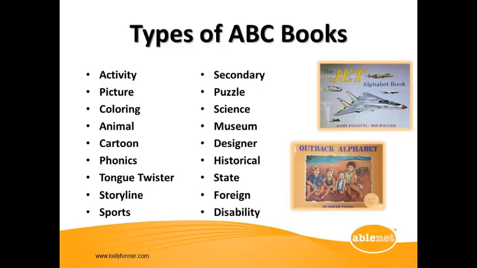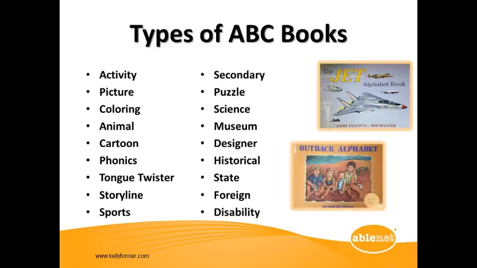There are all different kinds of books. One of the nice things with ABC books is that you can find a range of books that are cartoonish, but also books that are photographs. You can find museum quality books that adults look at, so that we don't have to keep everything baby, kindergarten-ish, but books that can be historical in nature, books that go through different issues, books that relate to children's preferences and their desires.